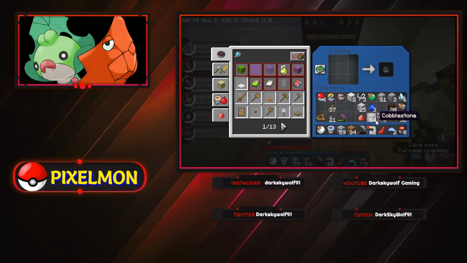Now, you can make what's called a hopper. And to make a hopper, you take your chest, you put it in the middle, and then you do iron ingots, 5 around the chest. Oh, sorry. Messed up. Here we go. 5 around the chest like this, and you make 1 hopper.